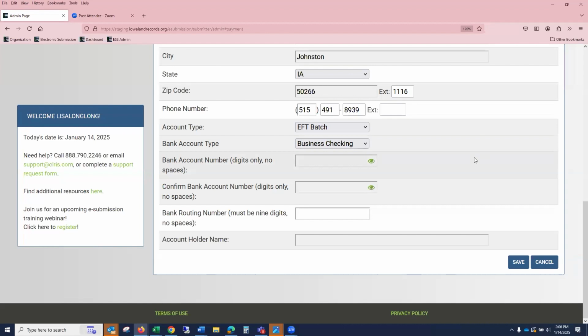So if you're ABC Bank in Johnston, and you only work with mortgages, you'll have a bank account assigned to the e-submission account. And then if you also work with releases, and that comes out of a different bank account, we'd probably encourage you to set up one more account, remembering that there's no charge for an account, there's no annual fee, there's no setup fee, and you can have as many users on an account as you need in any of the roles that I described.